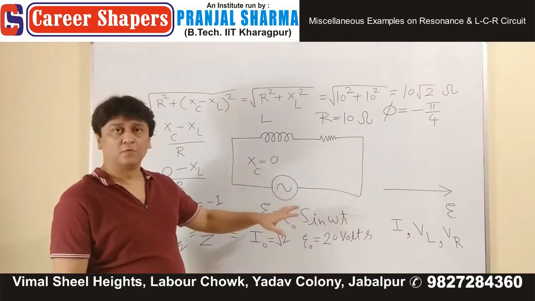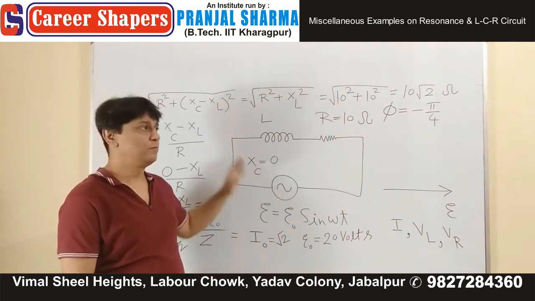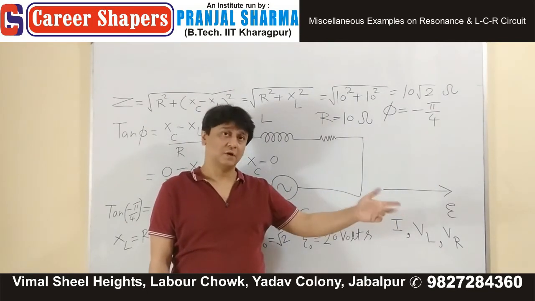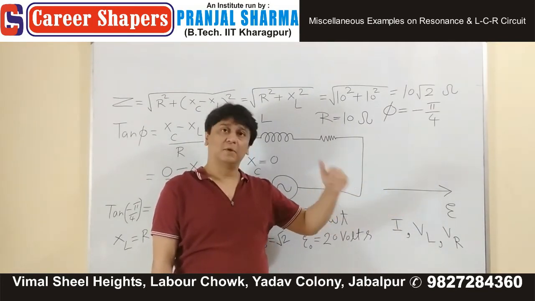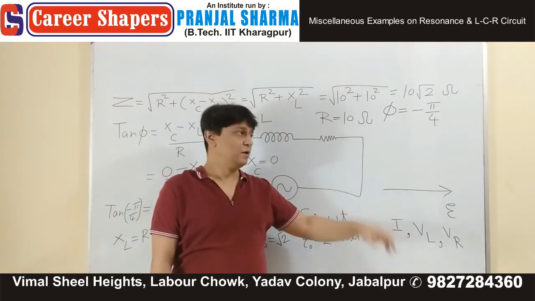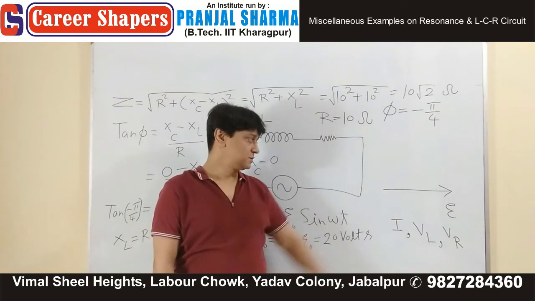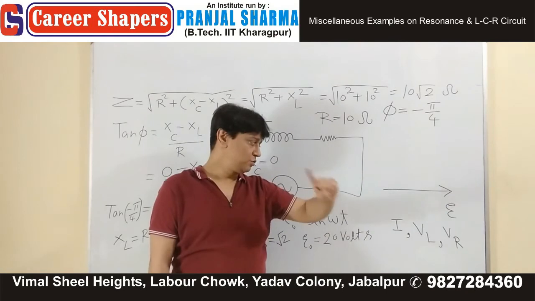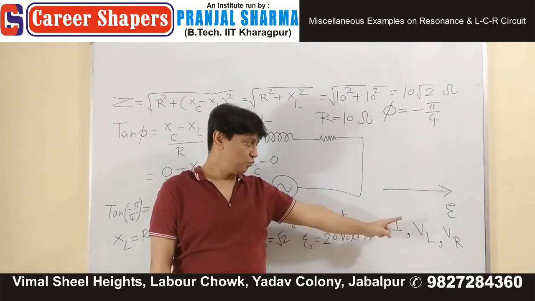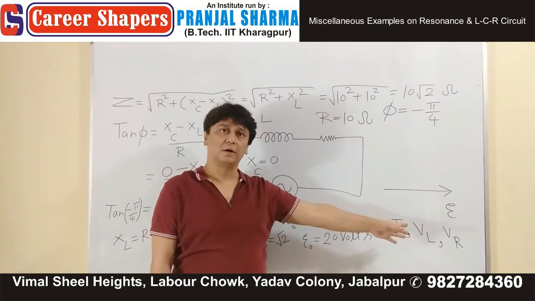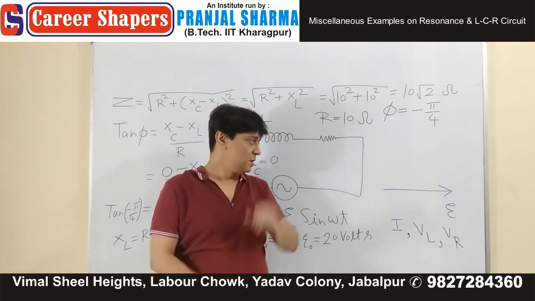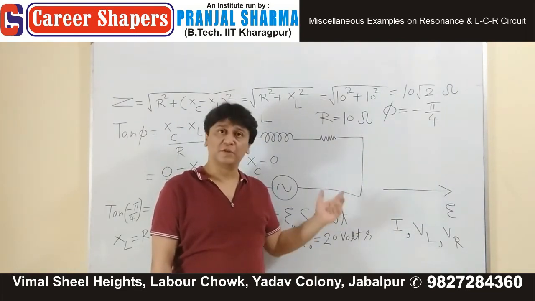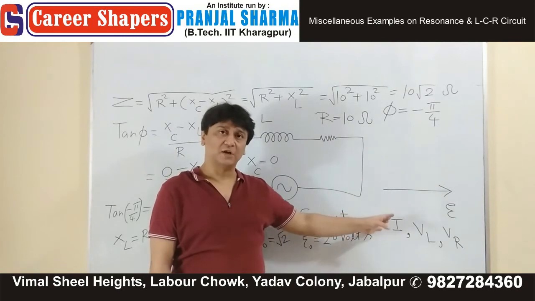If we represent EMF, potential difference, current, these things with the help of vectors, remember they are not vectors, but in phasor diagram we take the help of vector analysis. So if somebody tells us that this is the direction of E, then you need to draw directions of I, VL, and VR. I'm giving you 1 minute's time, and then after that I will ask you whether you have drawn the same thing or not. So try this question.